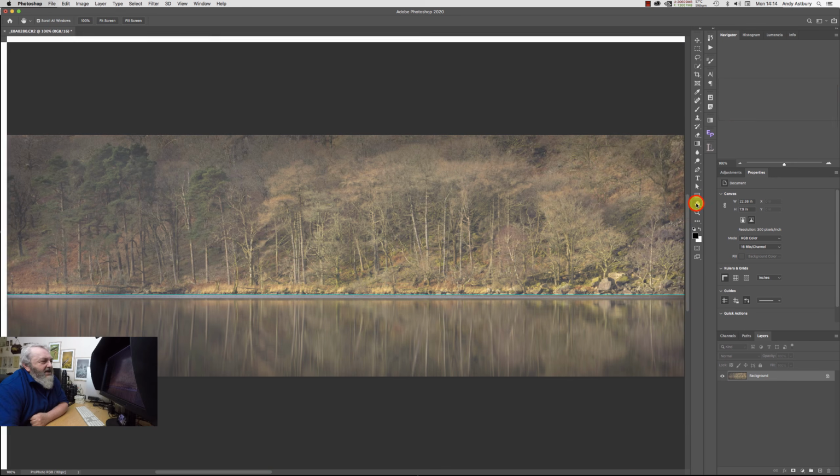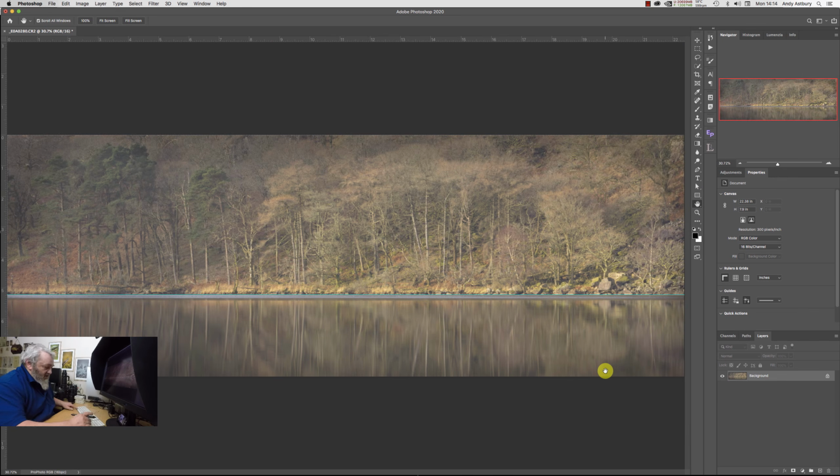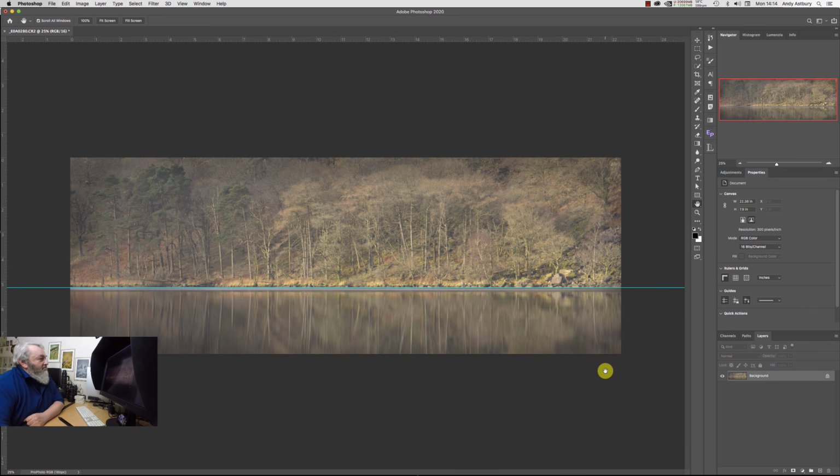So we're going to come back out to a fit to screen view. I might just go a little bit smaller so I can see what I'm doing. And I am going to get the rectangular marquee tool.